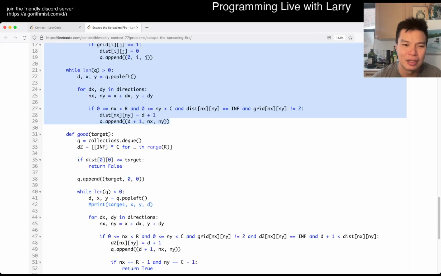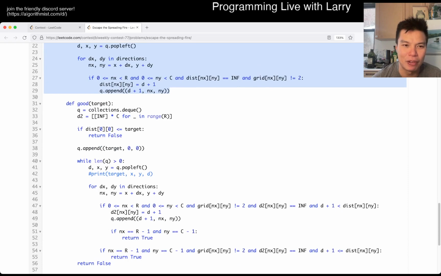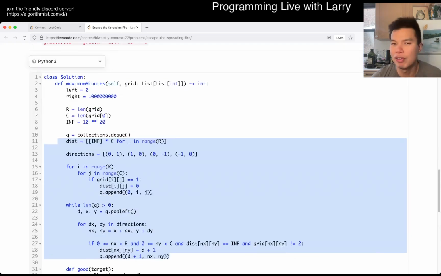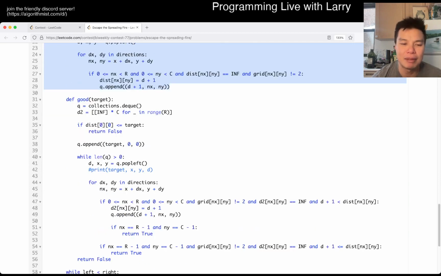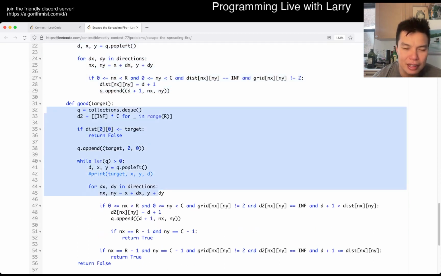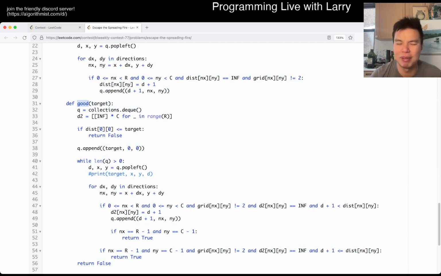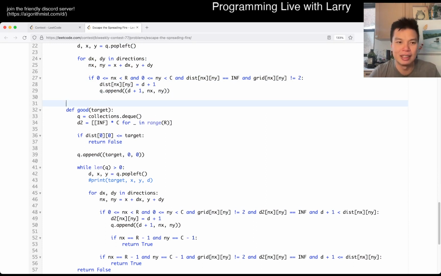And then now the binary search component. This is just regular shortest path, so hopefully I don't have to go over it too much, because this is a cube 4, so definitely you need to know this as a prerequisite to this one. And if you don't, that's fine. Go back and work on shortest path problems, especially breadth first search ones. And then here is my condition, my good, for the binary search. It means: if we start at time target, can we make it to the end?